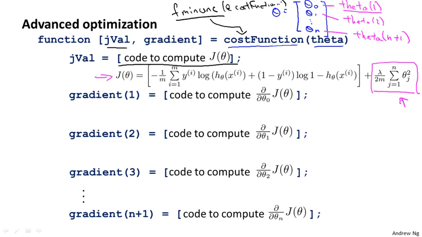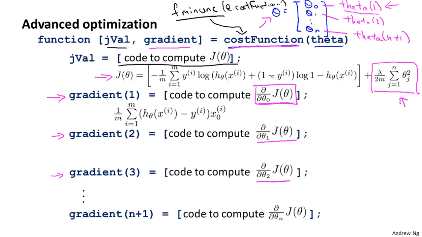And then the other thing that the cost function needs to provide is the gradients. So gradient 1 needs to be set to the partial derivative of J of theta with respect to theta 0. Gradient 2 needs to be set to that, and so on. Once again, the index is off by 1 because of the indexing from 1 that Octave uses. Looking at these terms, this term over here we actually worked out on the previous slide. It doesn't change, because the derivative for theta 0 doesn't change compared to the version without regularization.